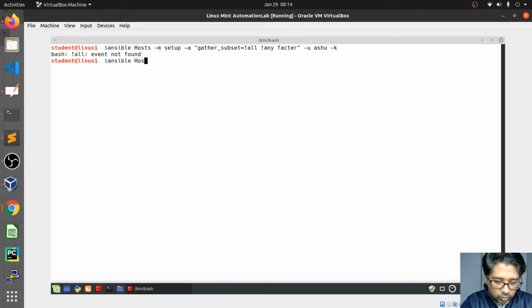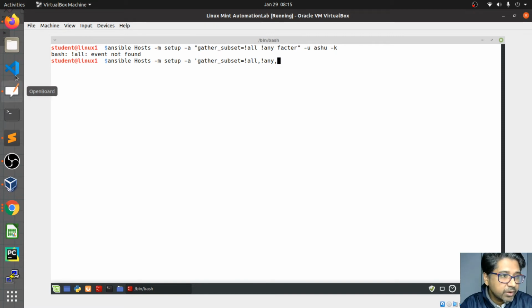Ansible setup module is set up, and then we have the argument gather_subset. Gather subset equal to, pass the value all, then not all, then not any, okay, and then factor.